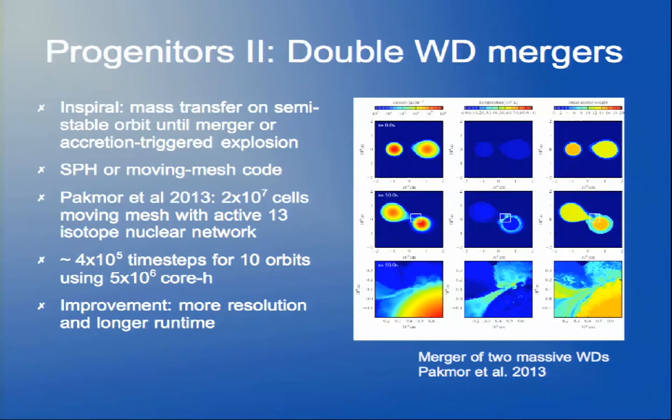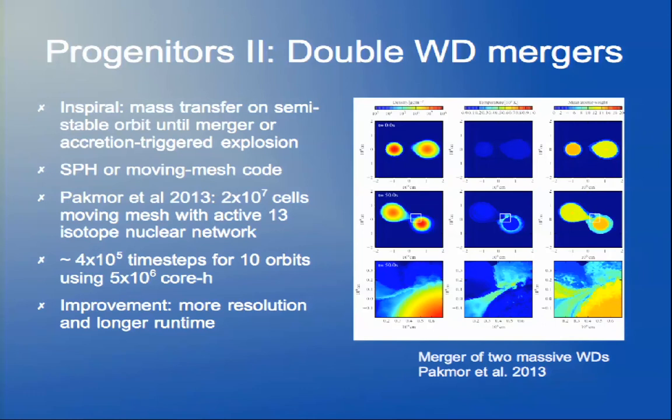the helium shell is heated up quite a lot. And at some point you ignite a thermonuclear detonation in the helium shell, basically by the accretion, some time before the system would actually merge. So this particular simulation has been done in the moving mesh code Arepo that we heard about already. Similar simulations have also been done in SPH before. This is only the latest one and also the highest resolution one.